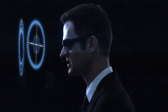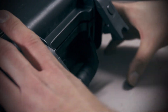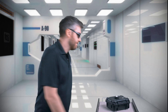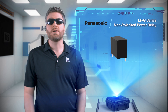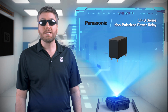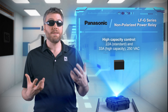Okay, what do we have today? So the other day I found some new relays that I just had to tweet about, but then there was all kinds of confusion because apparently most people use hashtag LFG for something besides relays. In any case, Panasonic's LFG relays are worth tweeting about with all kinds of hashtags.